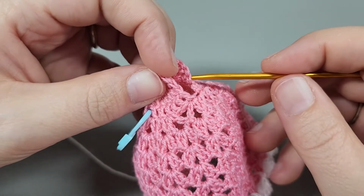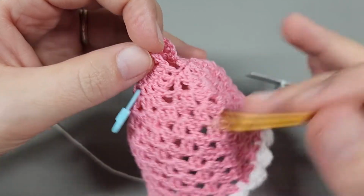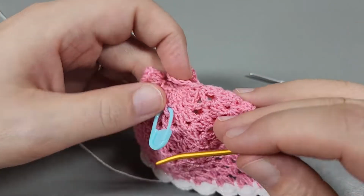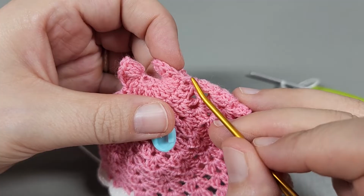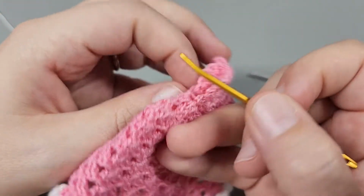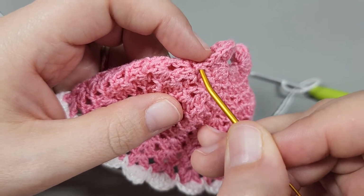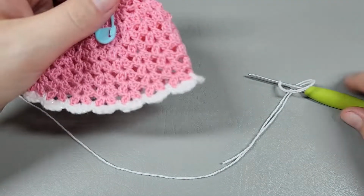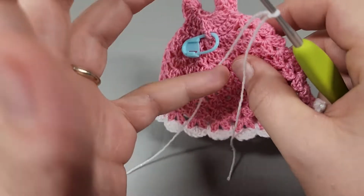We are going to attach around the side from the front of the dress with the front of the dress facing us. We're going to work into, this is my right side. We're going to attach around that double, the side of it, that post, and then work into the top of the doubles all the way around, come around this post of this double that's laying on its side, and then that first round will be done. Which I know that kind of didn't make any sense when you don't know what I'm getting ready to tell you. Sorry.